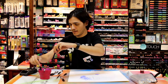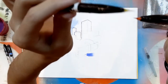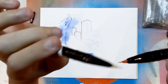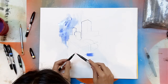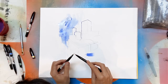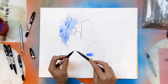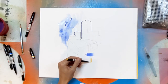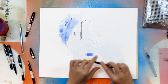So I'll dip the yellow, get rid of the yellow, and then I'll just paint the orange onto the yellow. Actually, let me get, we can really get the orange onto the yellow there. So now basically I've turned this yellow brush into an orange brush. So now you can gradiate right from the pen, which is cool.